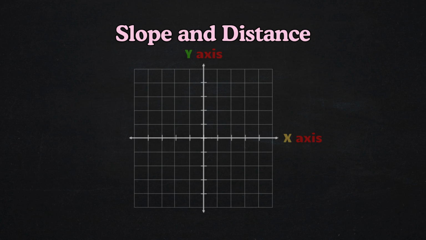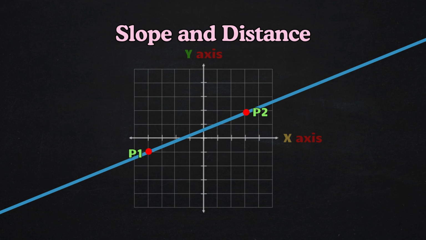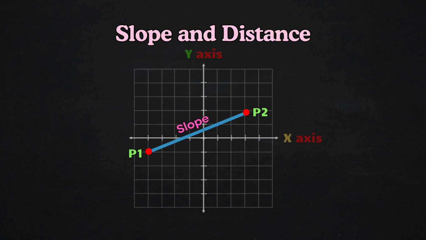To begin this lesson, let's recall that in geometry, a straight line is fully determined by any two distinct points. For simplicity, we'll refer to these as point 1 as P1 and point 2 as P2. If we draw a segment connecting these 2 points, it represents a part of the line. By extending that segment infinitely in both directions, we generate the full line. Our aim is to determine the slope of the segment joining these 2 points and the distance between them.